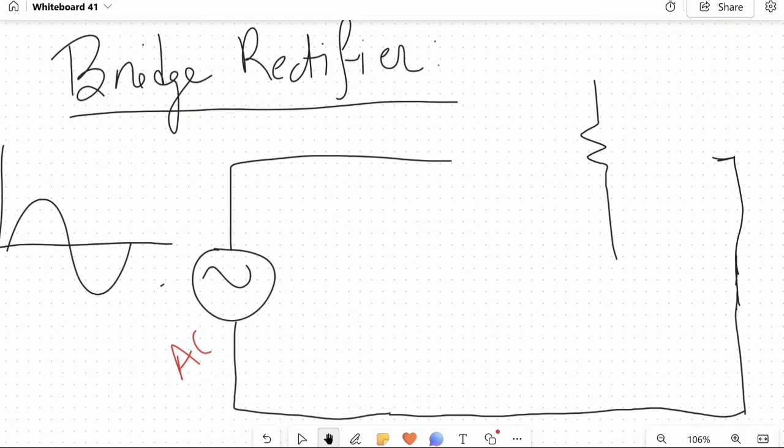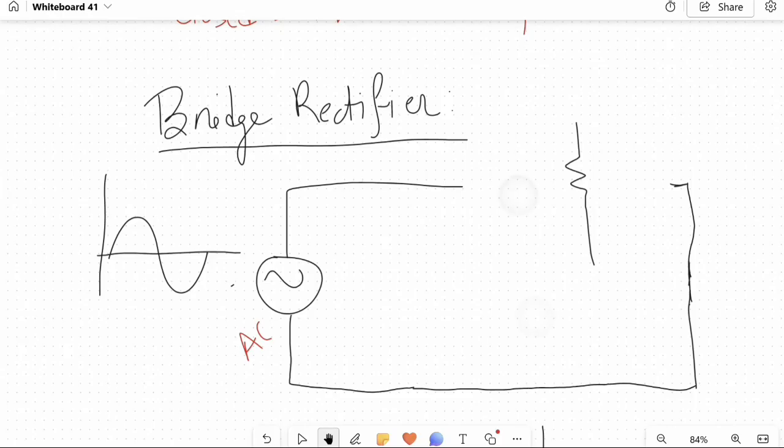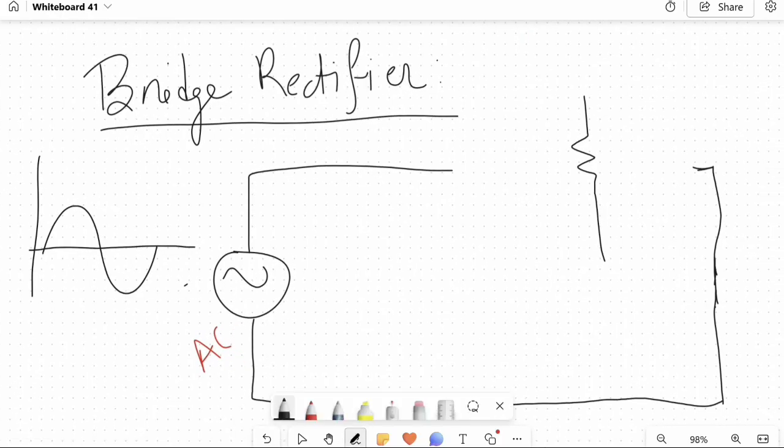So now we will talk about our full bridge rectifier, or the bridge rectifier. On the left hand side you can see our AC signal, where this is called the positive half cycle and this is the negative half cycle. In the positive half cycle, the AC source will try to push current in this direction, and in the negative half cycle, the current will be pushed in this direction. But in our load, our goal is to make a circuit such that our load will experience current only in one direction, say in this one. So how can we accomplish that?